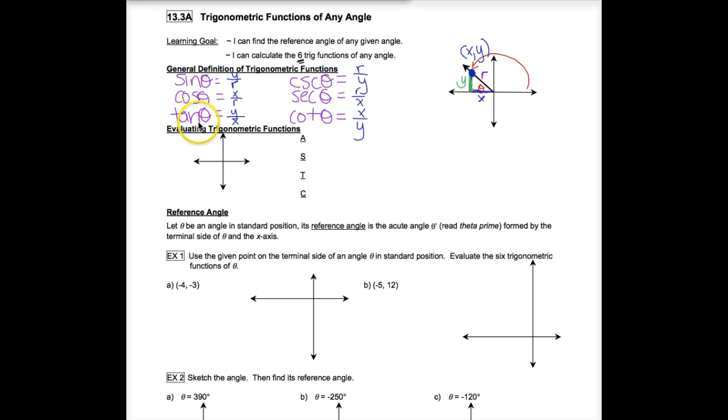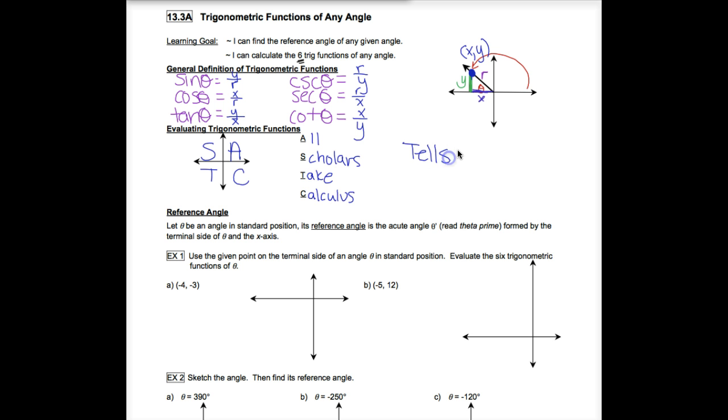Okay, so now let's talk about evaluating trig functions because it does get a little messy when we're talking about quadrants that are not quadrant 1, because not all of our trig functions are always positive. We have a way for remembering which trig functions are positive in which quadrants, and it looks a little like this. ASTC. Going from quadrant 1 to quadrant 4, so counterclockwise. A stands for all, S stands for scholars, T stands for take, and C stands for calculus. So all scholars take calculus is how you are going to remember this, and you do need to remember this because this is going to hint to you which trig functions are positive in that quadrant.